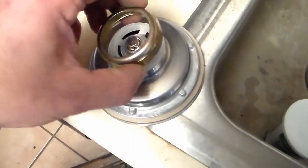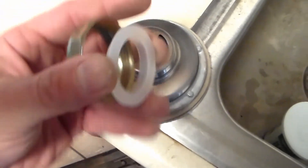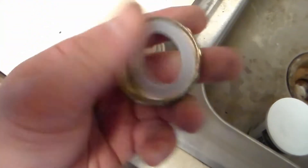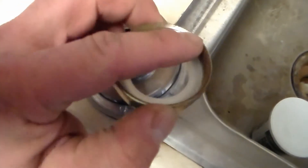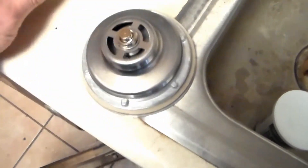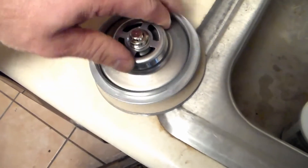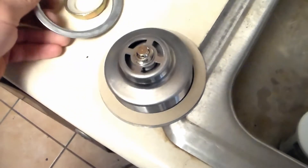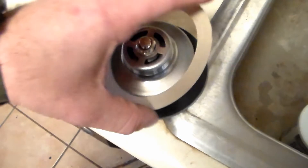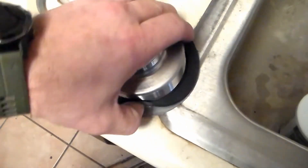So we're going to take this apart and I'll show you the order it gets placed in. You take off this gold ring on the bottom and there's going to be a plastic washer in there — it looks like a little top hat shape. The flat section faces up and the other section faces down. Then we have this metal ring, then a fiber gasket which is basically cardboard, and then the rubber gasket.